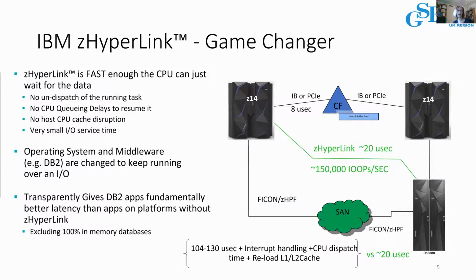We found that with the design that we were able to do, the applications above, things like DB2 or Media Manager, don't particularly need to make any changes. Those changes are made within Media Manager and DB2 to optimize whether we're going to have that IO go through Hyperlink or through high performance FICON.